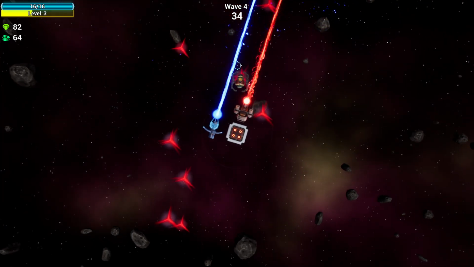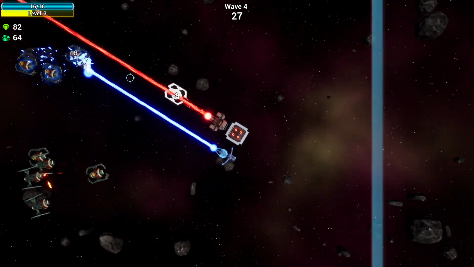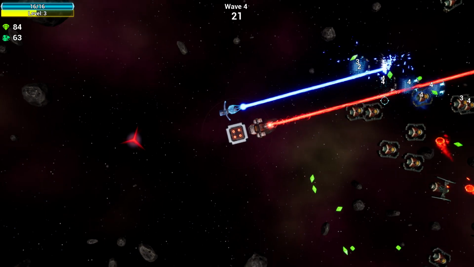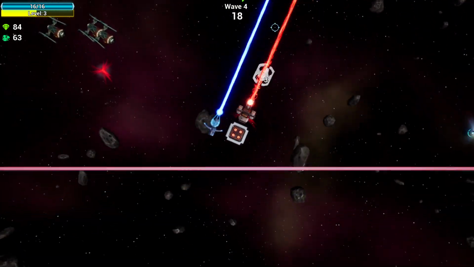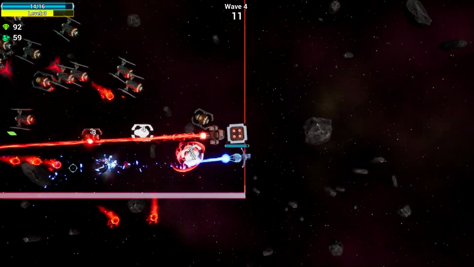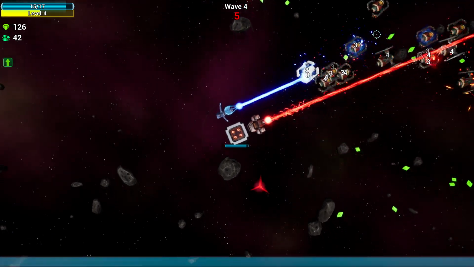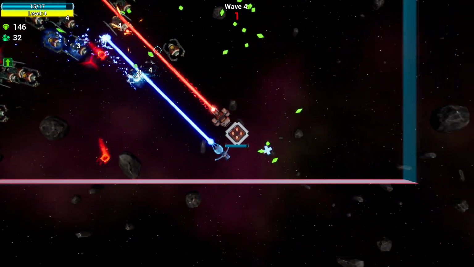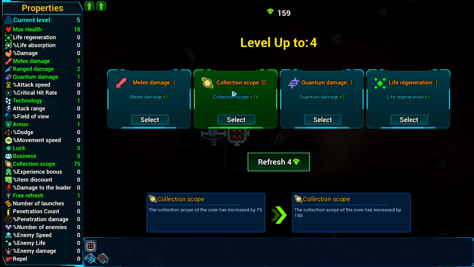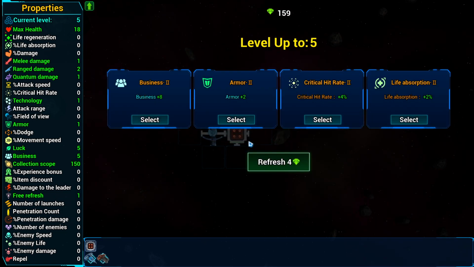Guess we'll just save up again. Oh god, there's a lot of them. Oh god, they're cornering me. Oh, look at that. Okay, that was a good run. Collection scope, what does that do? I have no idea what that does. I'm gonna take it though.